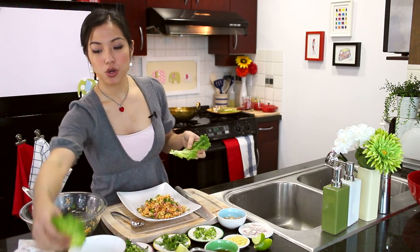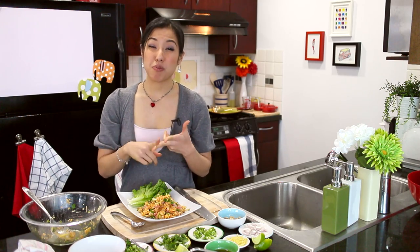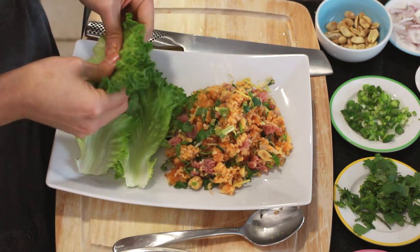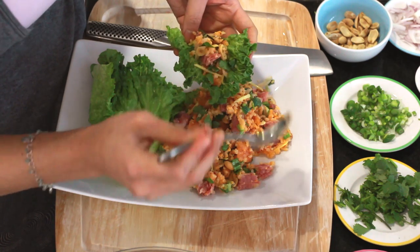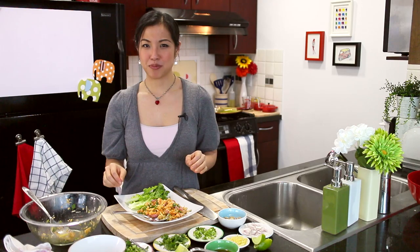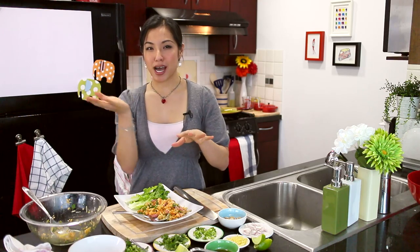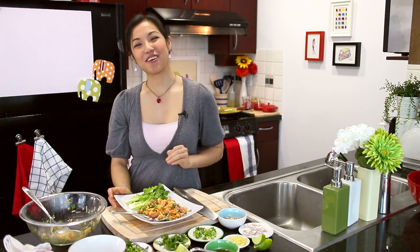When you buy it on the street, it's always served with fresh lettuce. I'm using green leaf lettuce, which is typical; butter lettuce or romaine work great too — anything crisp and fresh. Take a piece that will comfortably fit in your mouth, put some salad in, make sure you've got everything you want in there, and wrap it up. It's sour and salty and fresh and crunchy and munchy with all the nuts. Make enough for leftovers: heat it up the next morning, fry a nice egg — over easy is even better — put it on top, mix the whole thing up, and it makes the best breakfast.